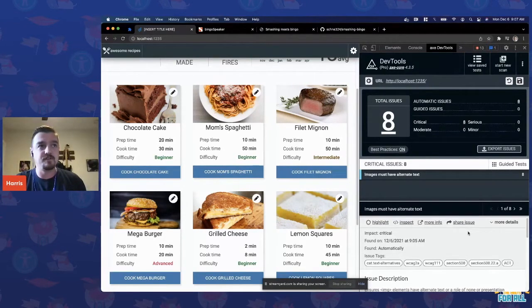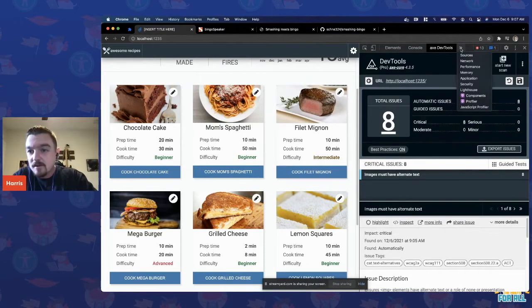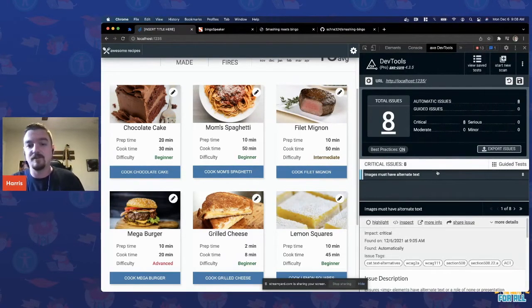If you've never used Axe, you might have used it without knowing. It is actually what's running the accessibility checks in Google's Lighthouse assessment. I think it's built into Chrome. Yep, so we have Lighthouse, that's cool. So if you want to get your Axe results while you're also getting your security and performance results, you can do that. So that's all great.